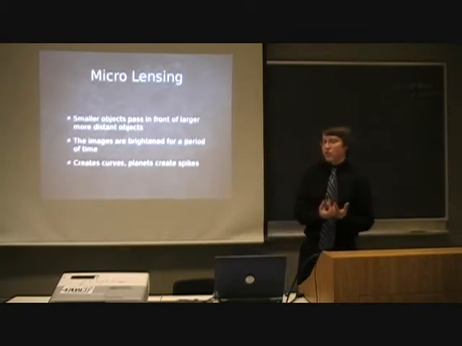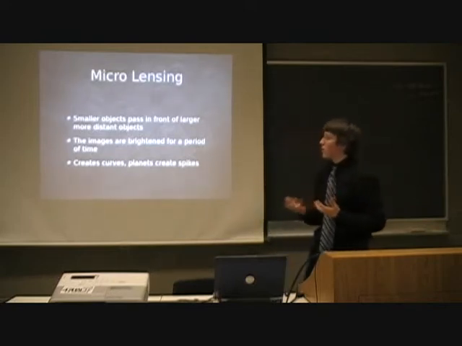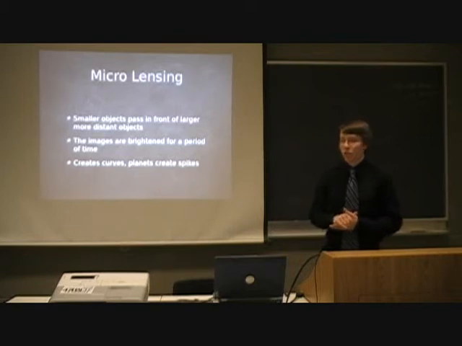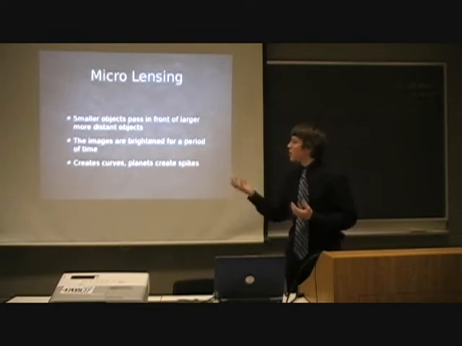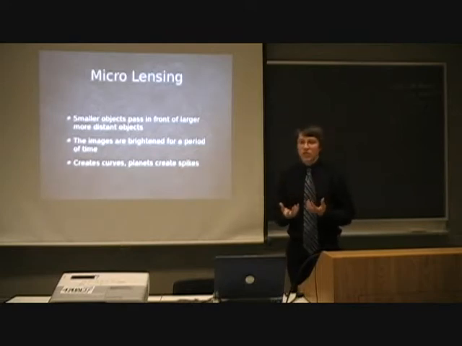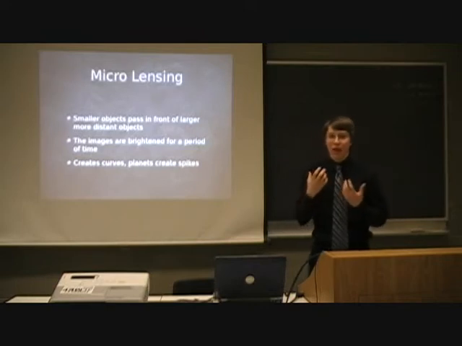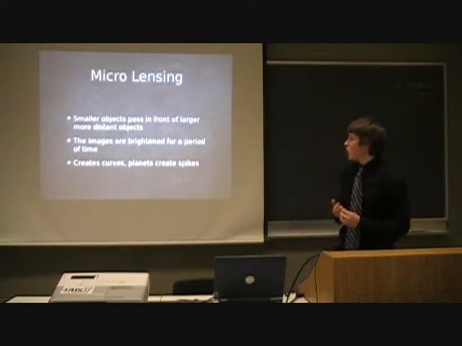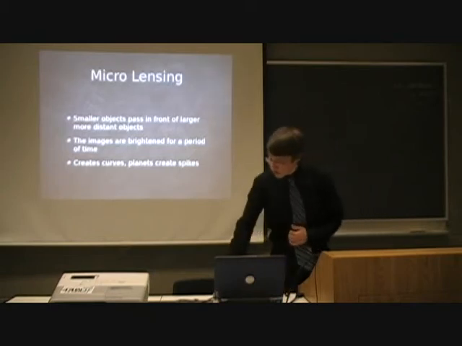So to find things like black holes and planets, we can't rely on what's called macro lensing, which was what all those other images were of, where you have really big effects. All it is is a small effect. So just like a regular lens, if you put a regular lens in front of a light source, that light source will be magnified. And that is the basis for microlensing.